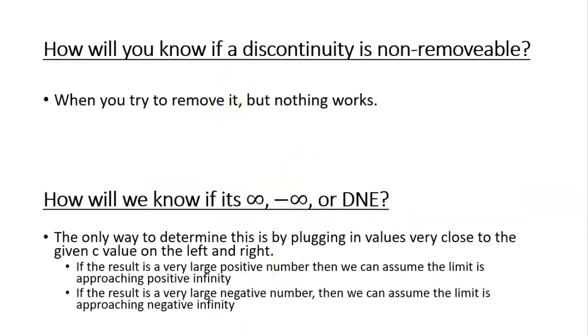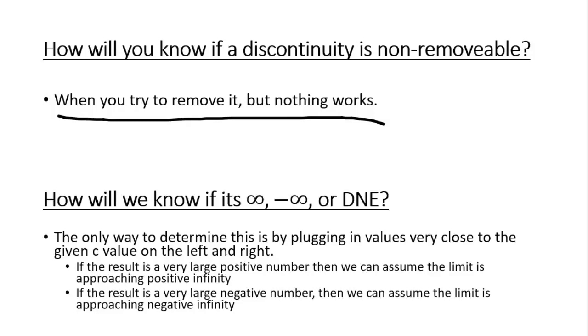So how will you know if a discontinuity is a non-removable one? Because you're not going to really know just by looking right off the bat. Like I said before, we've recognized them in the past by looking at graphs, but if we're looking at equations, it's a little bit harder to tell. And the answer is, well, if you've tried to remove it using factoring, rationalizing, simplifying, L'Hopital, if you've tried any of those things and nothing seems to be getting rid of the discontinuity, well, the chances are it probably is not removable, and so you probably have a non-removable discontinuity.